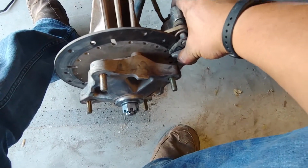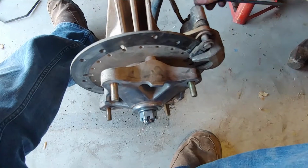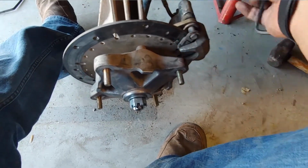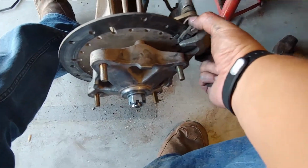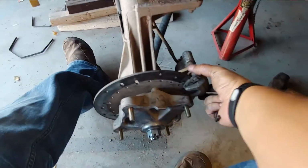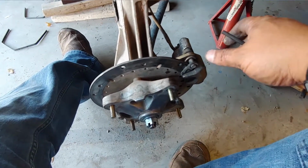So I don't want it loose enough to rattle. I just want it loose enough. It's an adjustment as well for your pads, because new pads are a little bit bigger. Otherwise, it'll have that sucker rattling around. Okay, so I can squeeze my brakes, build pressure back up. Okay, pressure's back up, and it's back to where it needs to be. The rest of it is just put the tire back on.